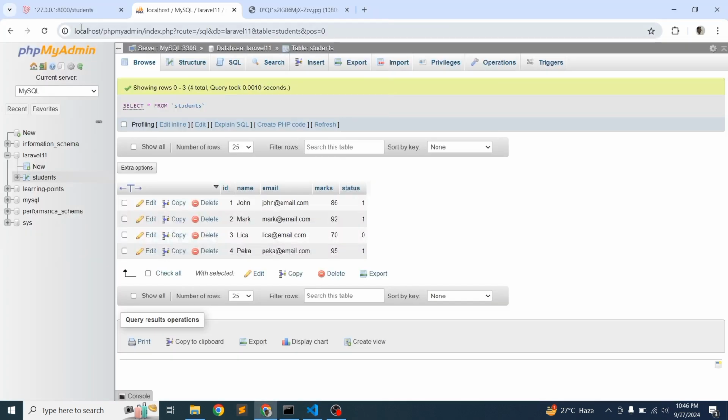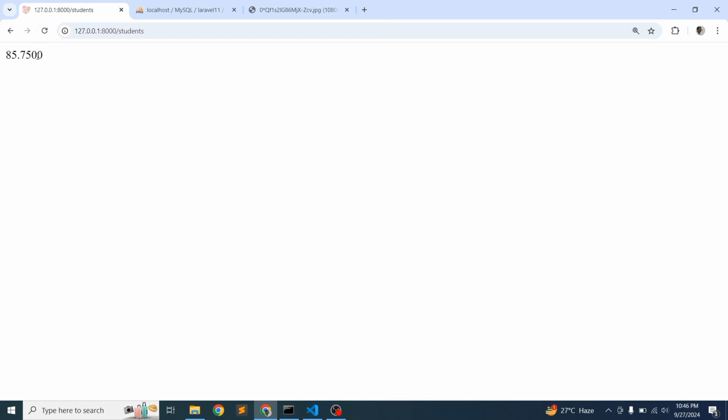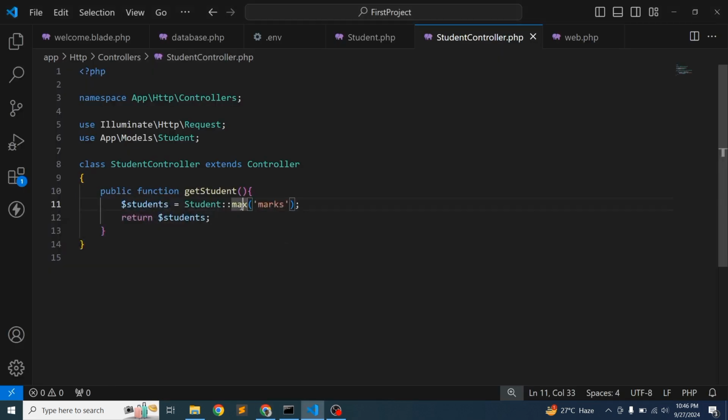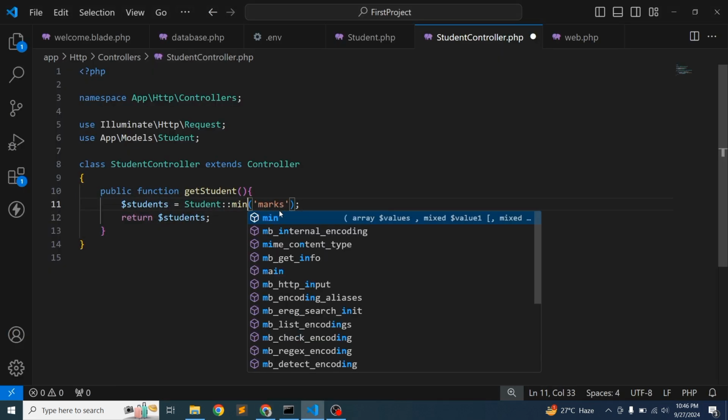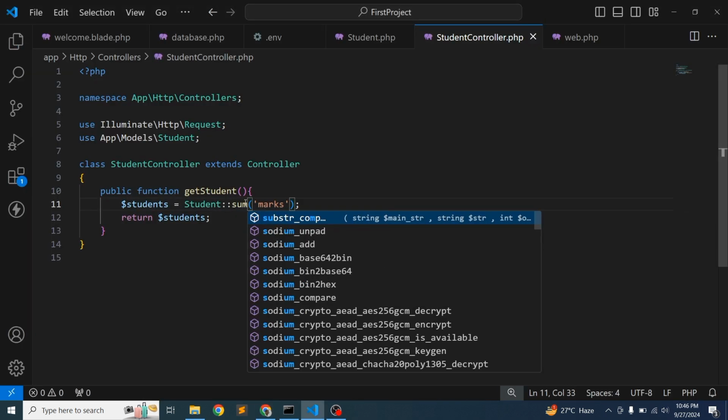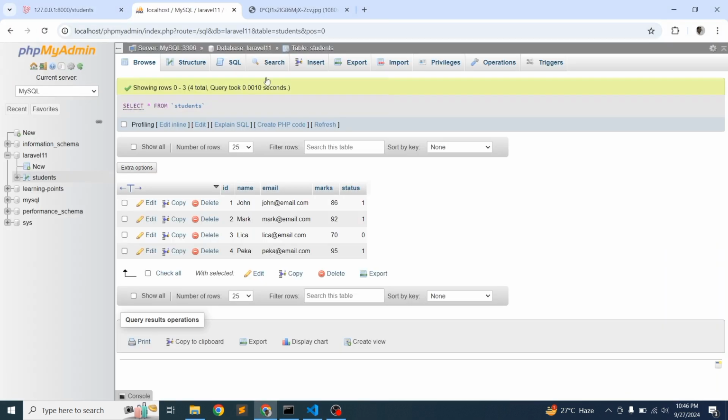Okay, so we'll get the response as average marks, or you can add max, then we'll get the maximum. And if you write min, we can use that. And if you write sum, you can get that. So it's actually adding all the records. So in this way we can use the aggregate functions.